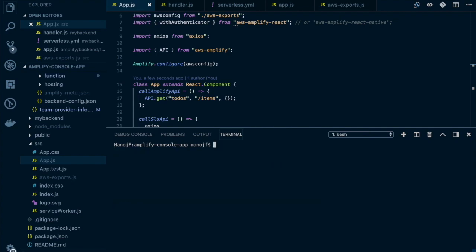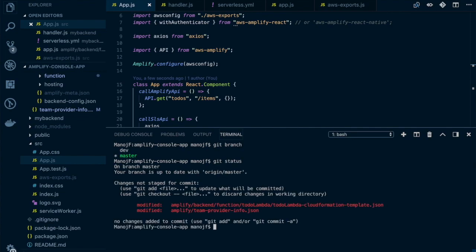Alright, now that the backend resources are provisioned, I'm going to add and commit all the configuration changes to my master branch. Git commit -m "added dev branch and new amplify environment".